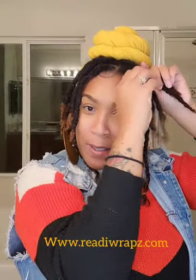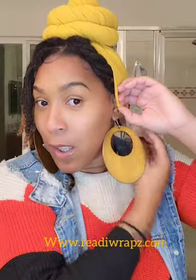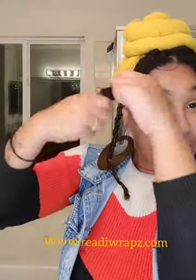What about two twists? What about a twist on each side? How you think that'll look? I should do some styles with my locks, but to be honest, I don't even be styling my locks like that. I really don't. Okay. Ooh, okay, guys, so y'all see, and you can do this with locks. I have locks, so I don't have a choice, but you can do this with locks. You could do this with your natural hair.